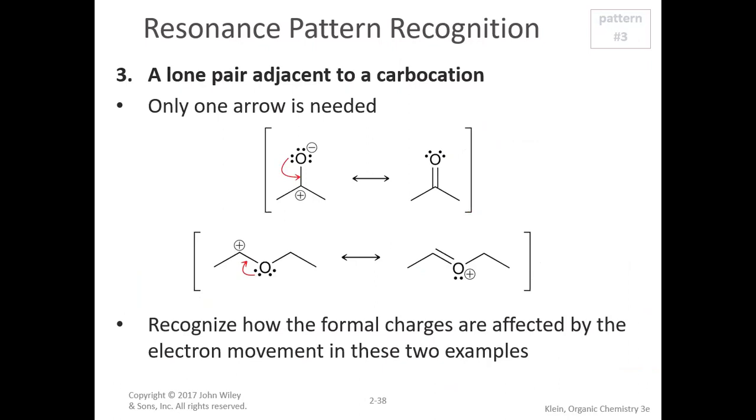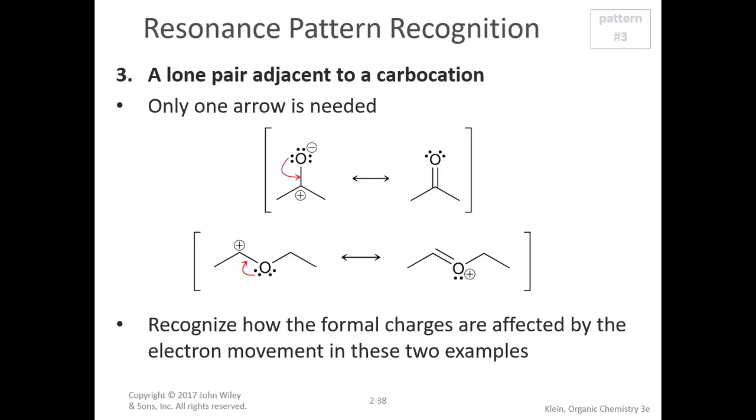I can move lone pairs down to form double bonds onto an atom with a carbocation, and this is going to be allowed, right? Because now if you look at my first one, I have a negatively charged oxygen and a positively charged carbon. After I do my arrow pushing, there are no formal charges. In both cases, the overall charges add up to 0. In my second example, I have a carbocation, a carbon with a plus charge. After arrow pushing, I have an oxygen with a plus charge. Don't forget, charges are always conserved. That is a good indicator of whether or not you successfully moved your electrons.